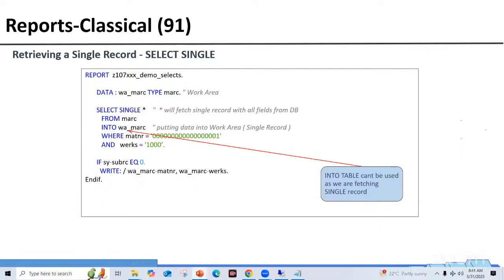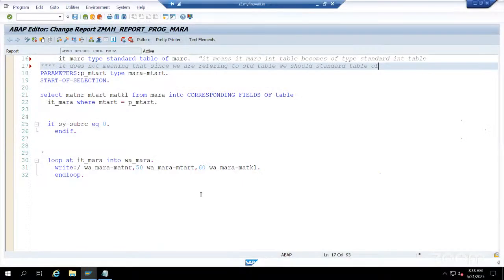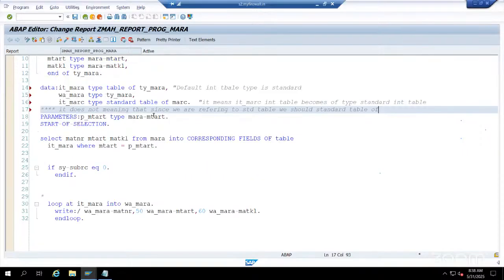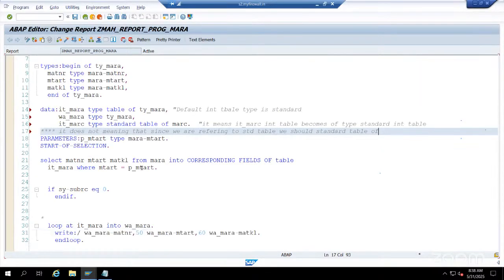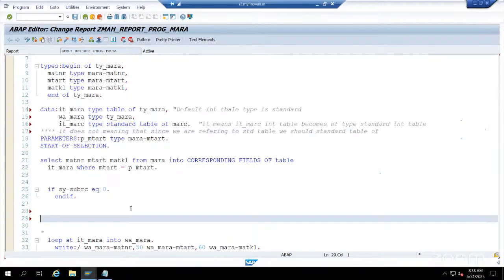What will this single star do? Suppose in the same program we have the statement select single star from MARC into IT_MARC. What does single mean, single field or single record? Single record.